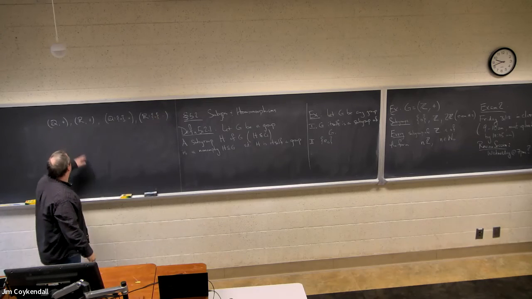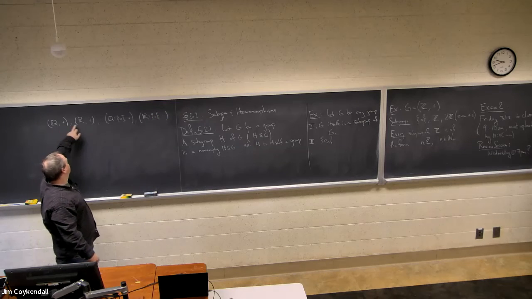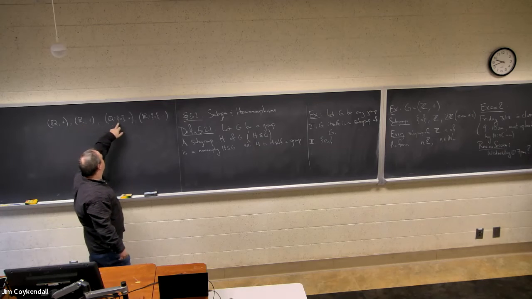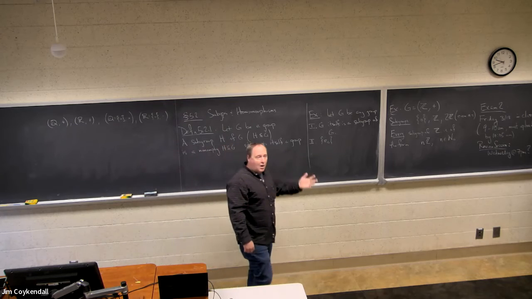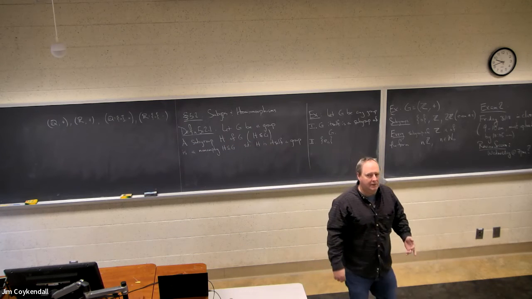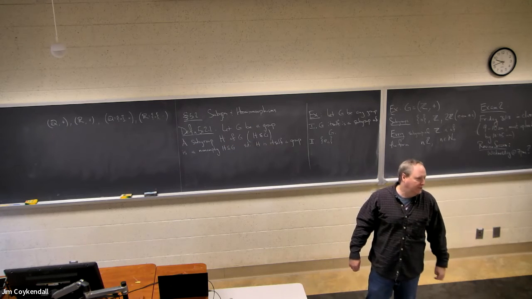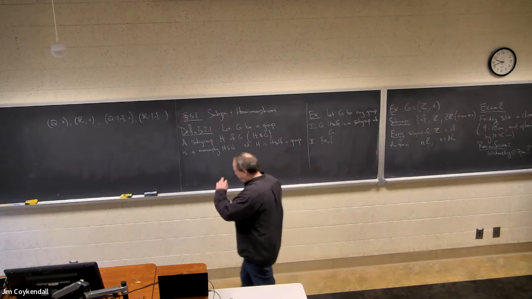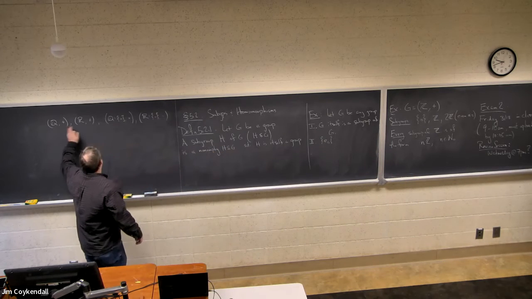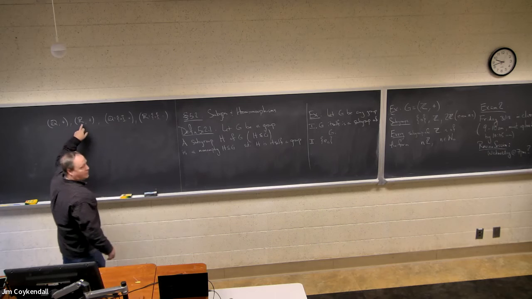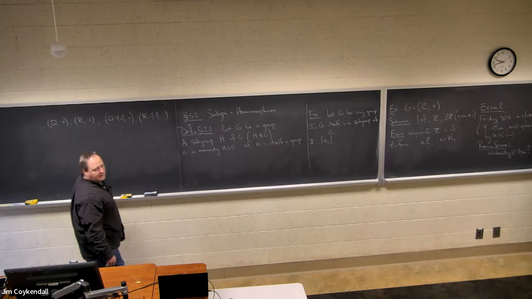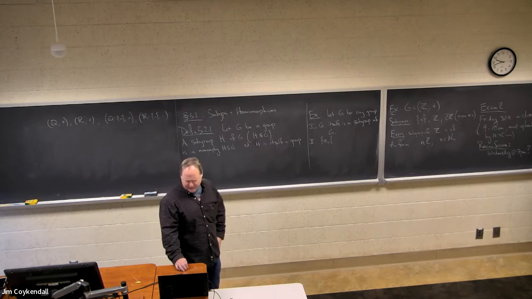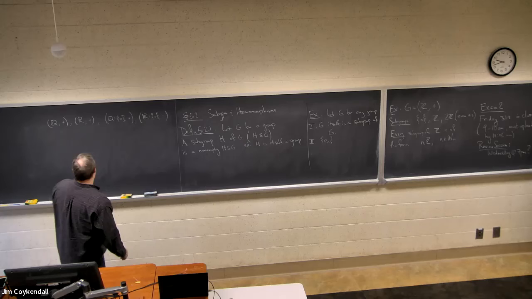Here are 4 big groups. The rationals under addition, the real numbers under addition, the non-zero rationals under multiplication, and the non-zero real numbers under multiplication. All 4 of those have a truckload of subgroups. In fact, all of these have infinitely many, and in fact, the number of subgroups that this one has is a larger infinity than the number of elements in Q plus, as a matter of fact.